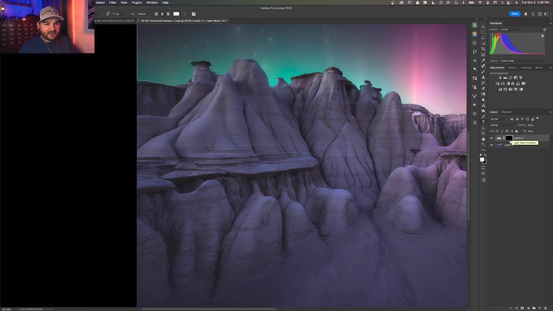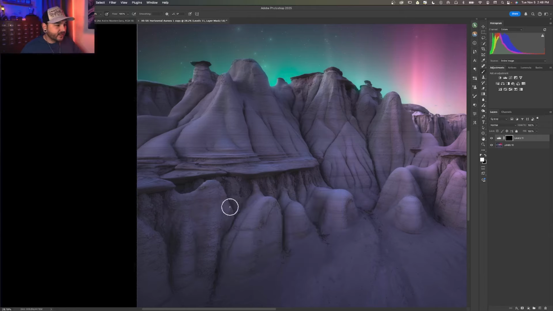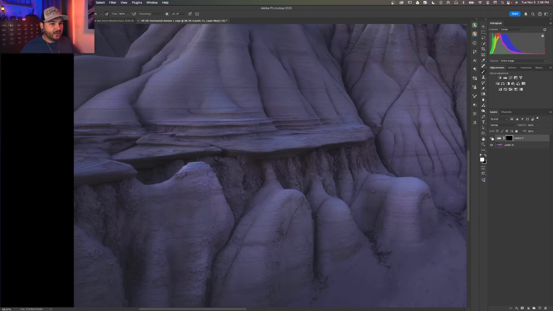But if we invert this mask, Command or Control I, and we grab our brush tool, and we use, maybe let's start with 50% opacity, right click, make sure it's as soft as it can be, 0% hardness. And I'm just simply going to start painting on this edge. And you can see how that brightened up that area without really affecting the tones around it. And so you're able to get not only brightness, but also contrast and therefore saturation out of these areas just by using a levels or a curves adjustment.